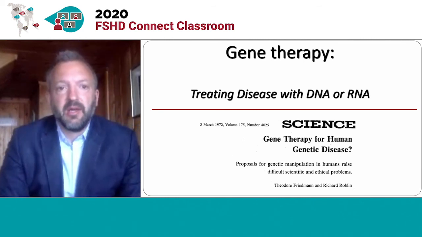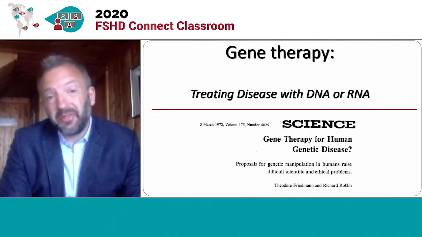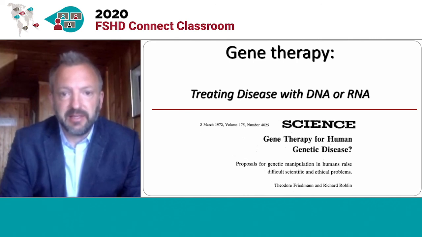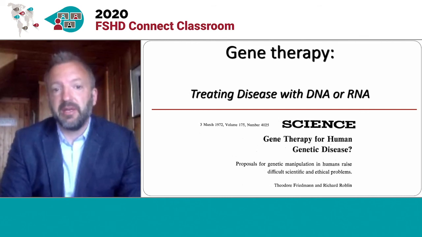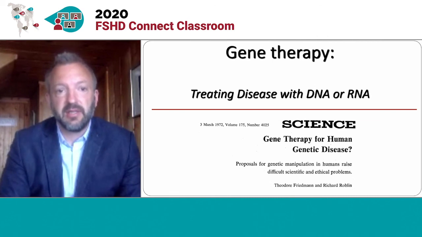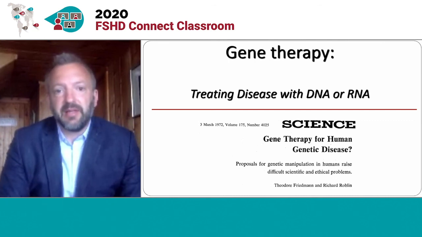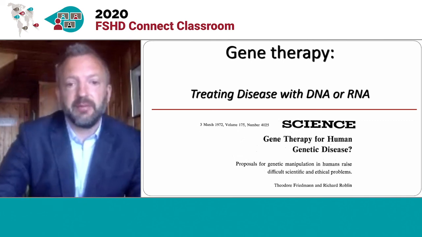So what is gene therapy? It's defined as treating disease with DNA or RNA. And the concept of gene therapy has been around for many decades. Here's actually one of the first papers describing sort of theoretically what gene therapy is, way back in 1972 and published in Science magazine. And the title of this paper is Gene Therapy for Human Genetic Disease with the question mark, meaning this is all theoretical when this was first discussed. And the molecular biology field and the gene therapy fields have spent the last 40 or 50 years almost developing strategies to be able to make gene therapy a reality. And today it now is. We have approved gene therapy products on the market.